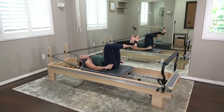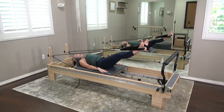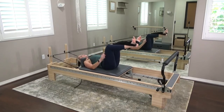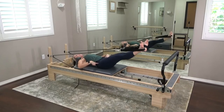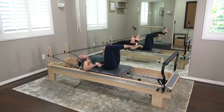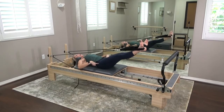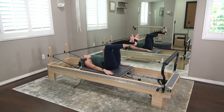Inhale from the back line of the leg. We send those legs out to a first position. Zip up your inner thigh. Exhale, bend those knees. Stop them over the hip. Inhale, zip up the inner thighs and send those heels forward. Good. Exhale, bend. This is where it should feel a little shaky. Inhale, take it back out. Good. Exhale, bend. Knees stop over the hips.